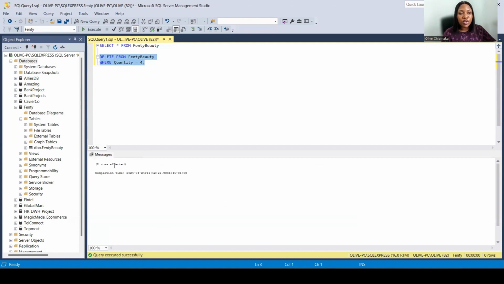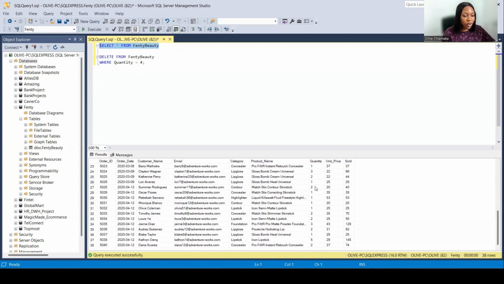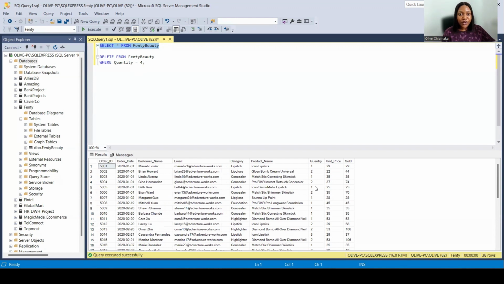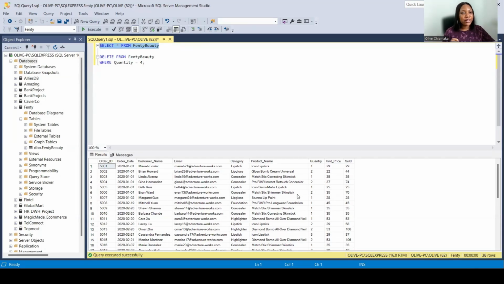And you can see 2 rows affected successfully. So let us go back and view our table. And if we look now, we're not going to see any 4. All right, so this is how you delete something in SQL. You delete selective items and state a condition to be met for this delete to work. And just the same way the 4 has been deleted, also our circle has been deleted. I erased it, but you guys get the joke, right? All right, so next now is to truncate.